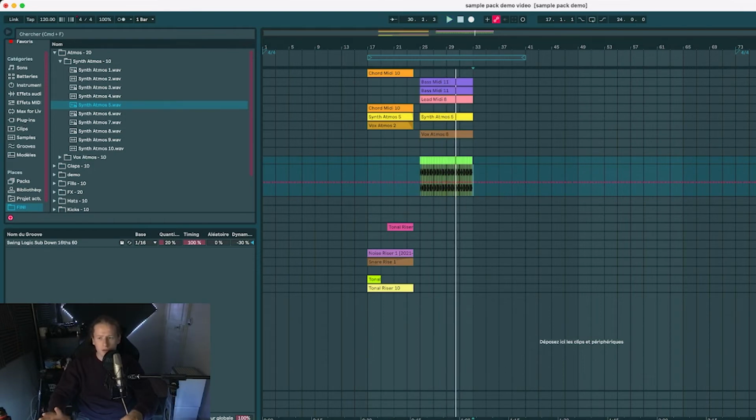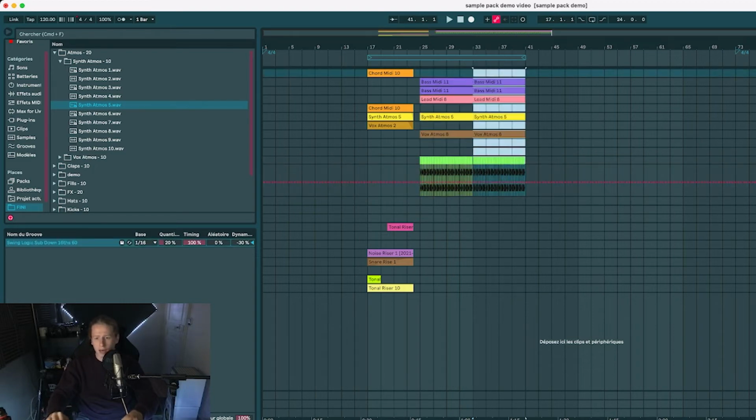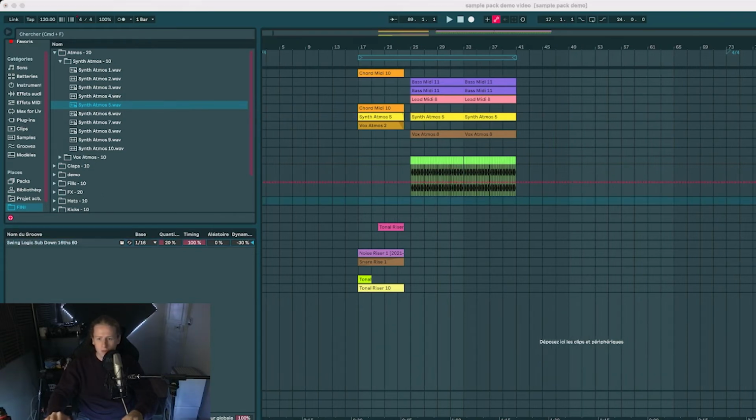I usually like to keep my first sections in my drops just kick, and usually have the hat and clap and tops come in on the second section to make the second section more dynamic. So I've just copy pasted this first section over, and then we'll be dragging in some hats. So I've got some hats right over here.